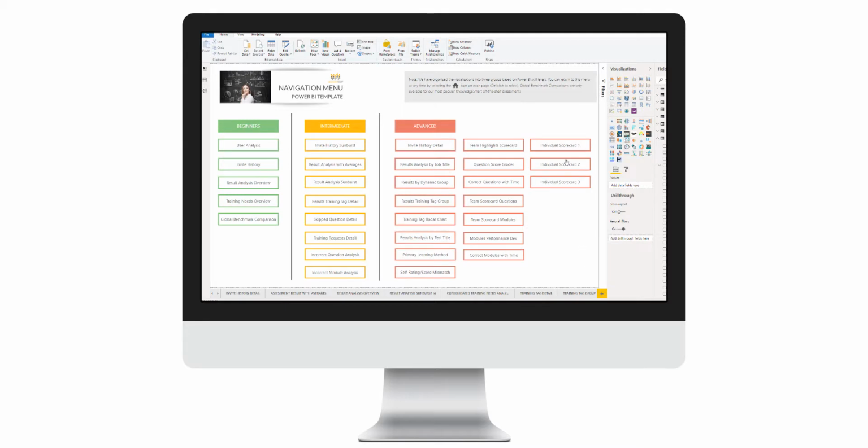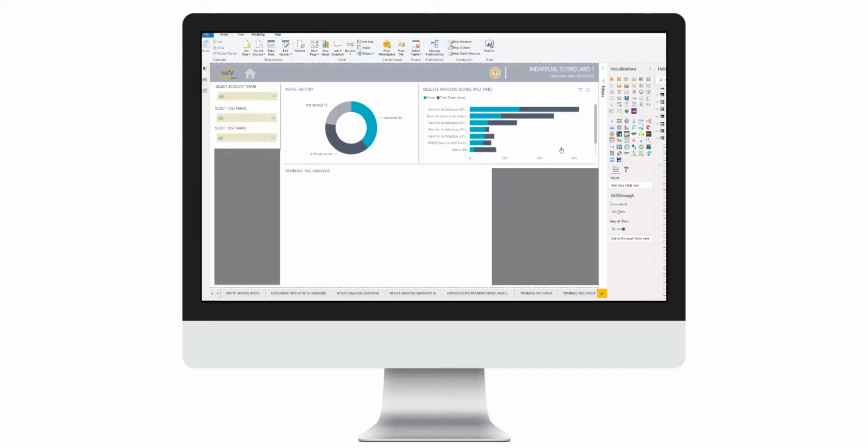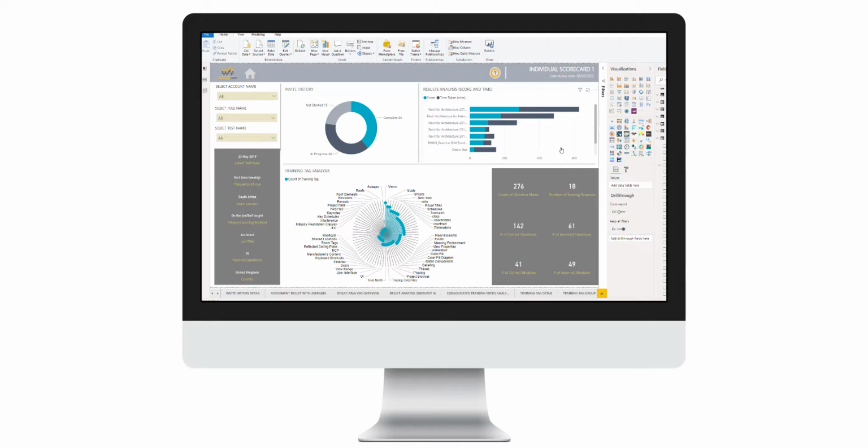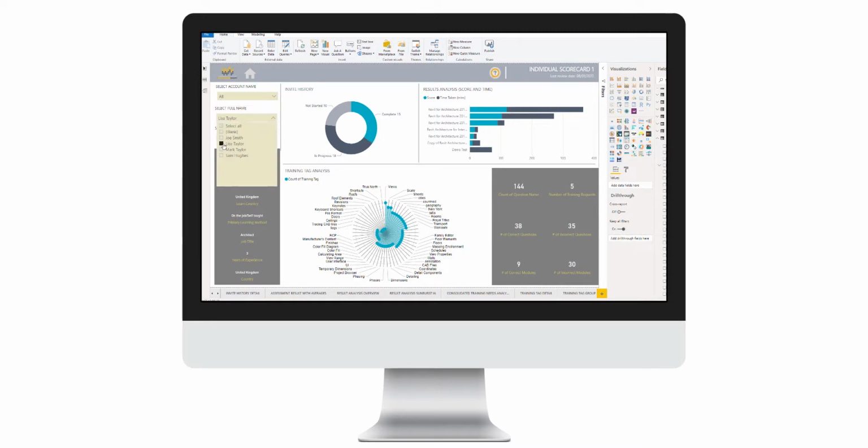Okay, and then lastly, three individual scorecards, where we just start looking at things on an individual basis. So here I can actually go and select a specific individual and look at only their results on one screen, and that is all the background data on one screen with their results. How many questions did they get right? How many did they get wrong? How many training requests did they make? How many modules did they get right? And how many modules did they get wrong? So very, very nice to discuss during performance reviews or review meetings. And this is aimed at individuals.